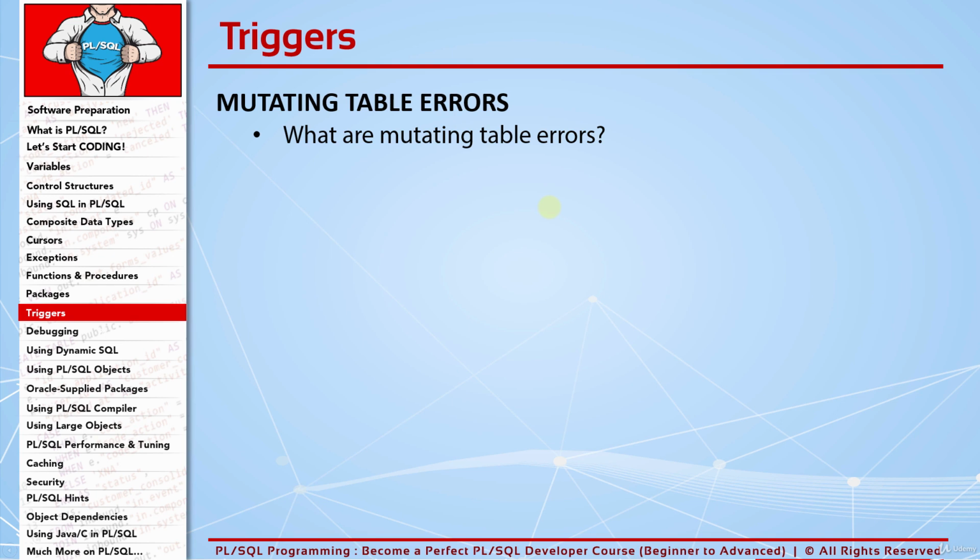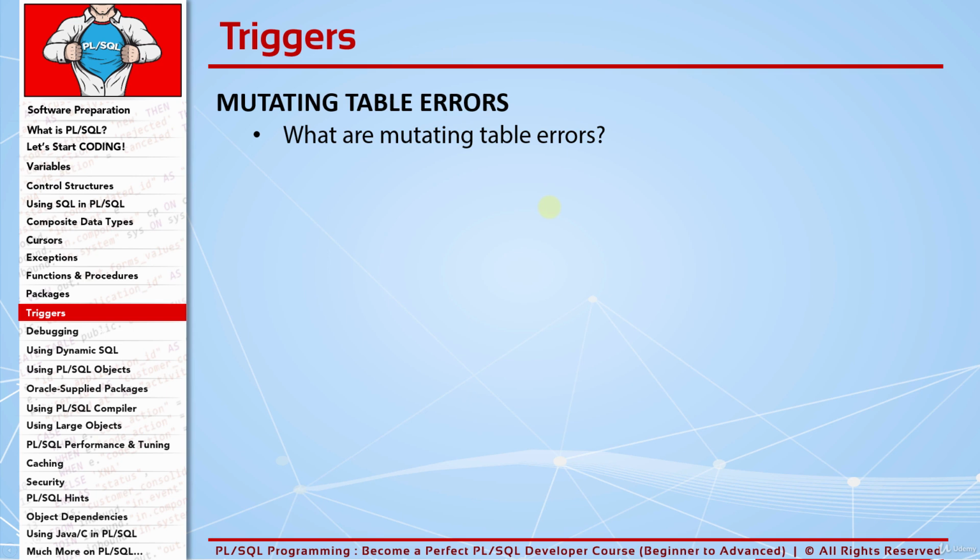But the key thing in mutating table errors is, in its trigger, you must make a change with an insert, update, or delete, or query from the base table of that trigger. If not, there is no problem. Great! We know that you can assign new values within the triggers easily with the qualifiers. There is no problem with that. But you cannot write an update command about the base table into that trigger. Or you cannot delete, or you cannot query from that trigger. You will understand better when you see the examples.